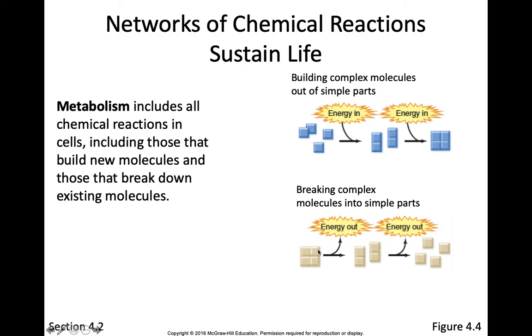Well, every single time that your body or cells break apart one of these sugar molecules and energy is released, the energy that's released can be used by your cells to do things, to make smaller molecules into larger ones, to power your cells to reproduce, to make new DNA. This is how cells get energy. They break apart larger molecules into smaller ones, and every time the larger molecules break apart, energy is released that can then be used by the cells to do things. So this is how we break down foods and things our cells do.